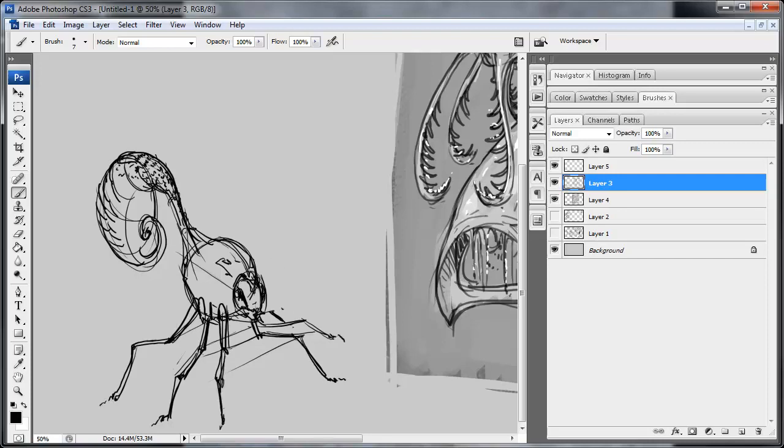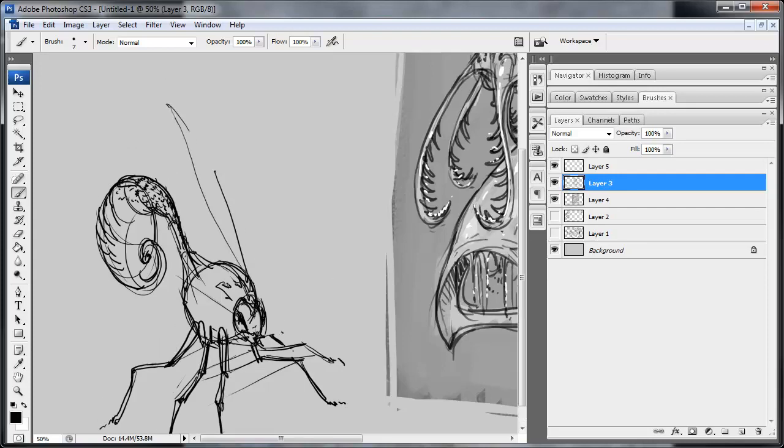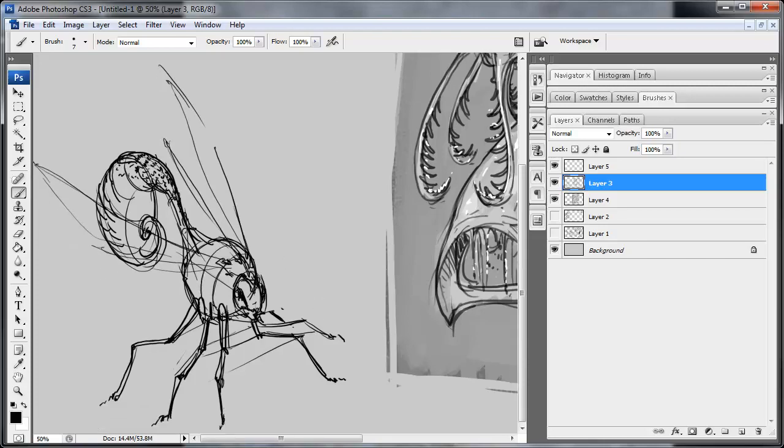All right. Not going to get too detailed on this insect right now, but just to give you a general idea.